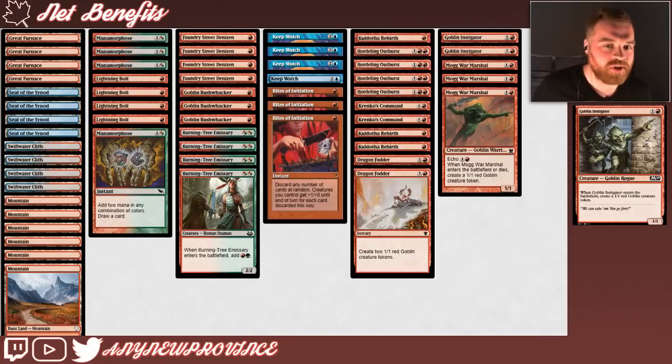Next, as copies 4 and 5 of Mogg War Marshal, we have Goblin Instigator, which costs 1 and a red for a 1/1, and when it enters the battlefield, you create a 1/1 red goblin creature token. I think the split here is really interesting. You can commit Goblin Instigator to the board and keep it around as an attacker without paying its upkeep cost, so it's a little added pressure early on in the game.